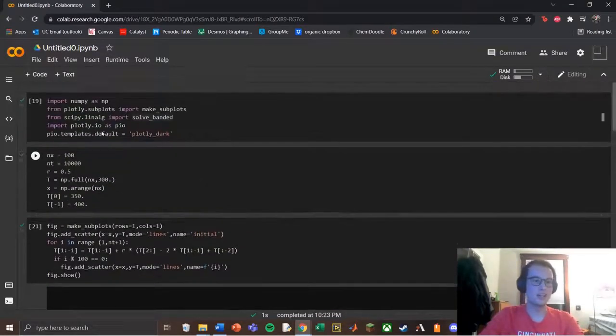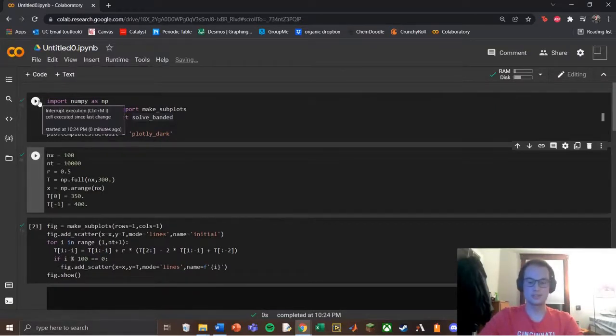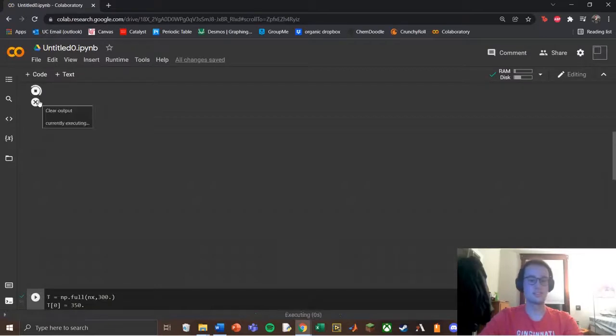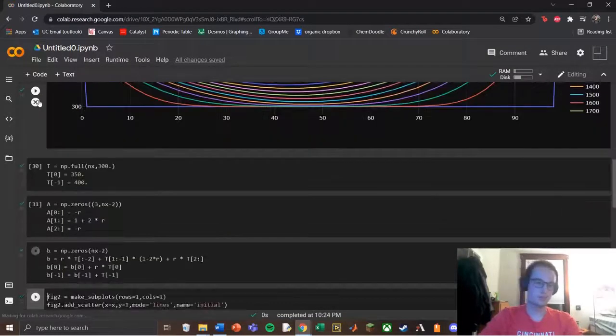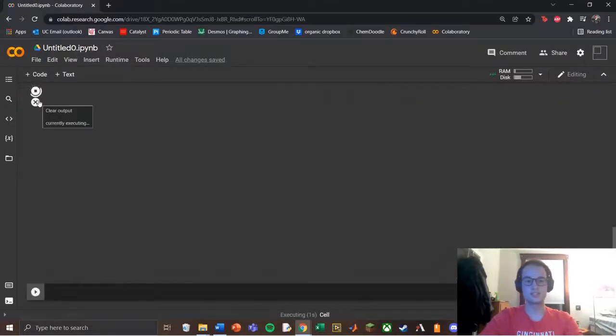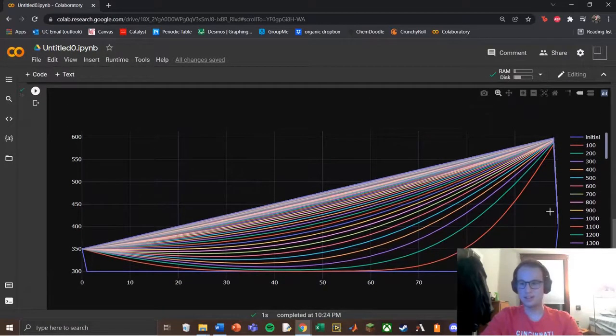We're going to start from the very beginning again just to make sure, and we'll see what happens. Shift Enter, Shift Enter. Standard finite differencing graph. Shift Enter, Shift Enter, Shift Enter. Now, fingers crossed, Crank-Nicolson graph. That still doesn't look quite correct. Oh, definitely not correct. We're going all the way up to 600. Got to see what's going on here.